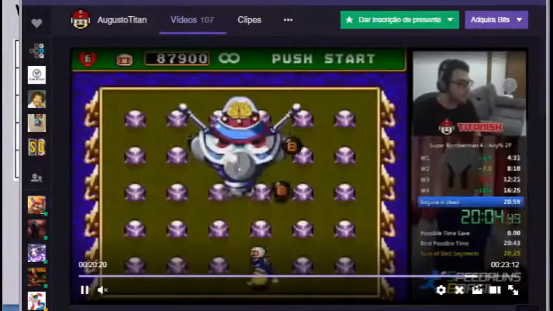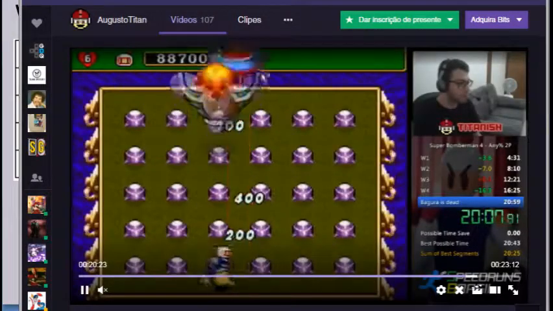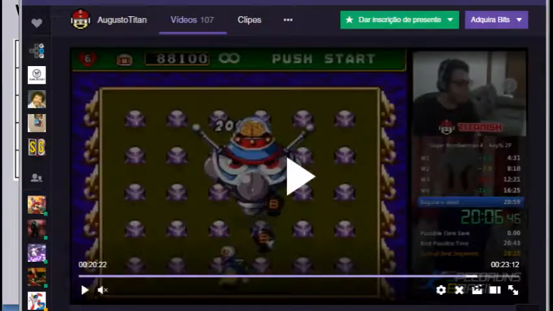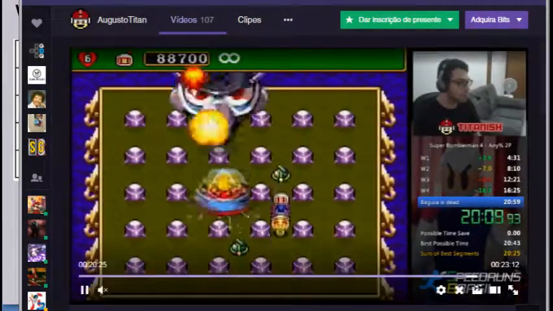What in the bottom? My God, Twitch, please let me pause. At this spot, you can kill him right here if you time your explosions correctly. Now, Bagura Mech is dead.